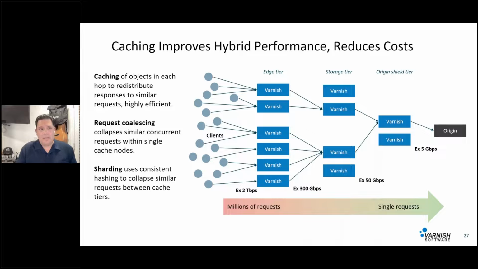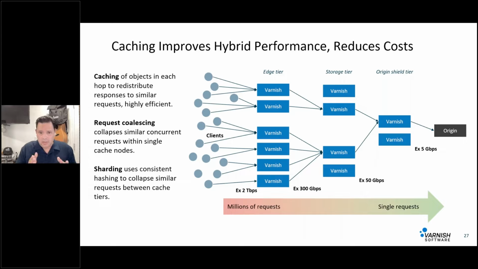But caching as an approach stores data that is used frequently in a faster part of memory, usually memory, but there are also disk-based caches. But there are also some tactics like request coalescing, or collapsing similar requests into single requests, sharding, and using hashing to also collapse similar requests. So when you combine all of these different approaches, you can start to collapse the number of requests significantly, which improves access significantly, and it protects the origin.